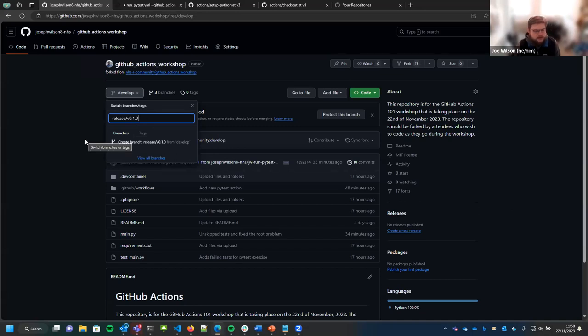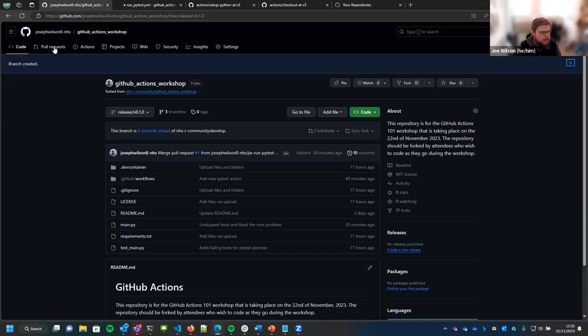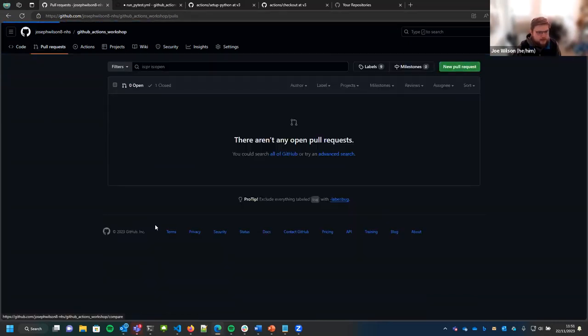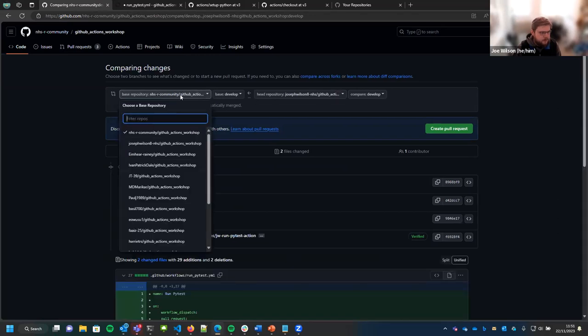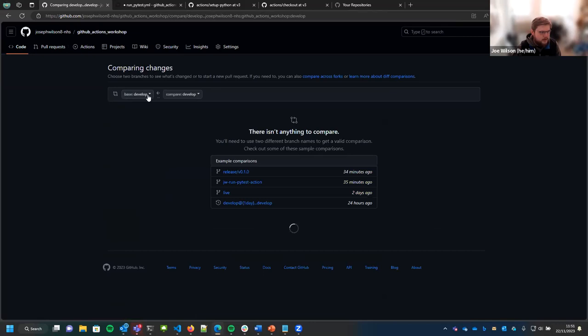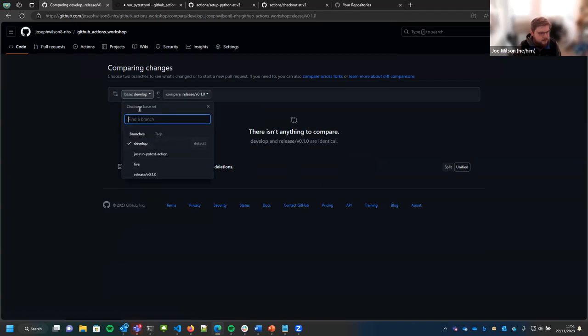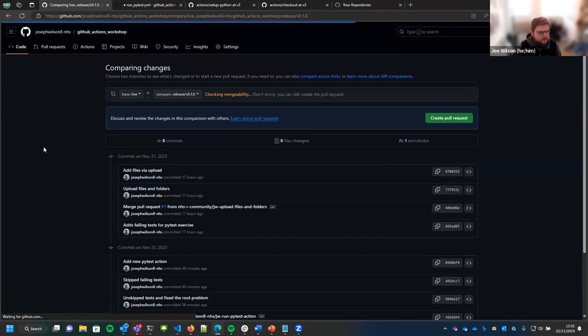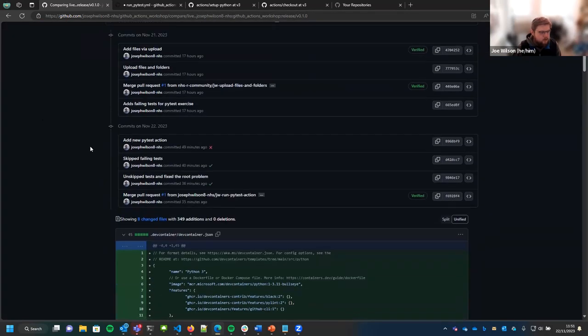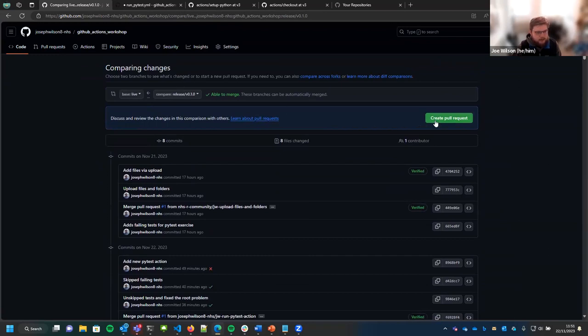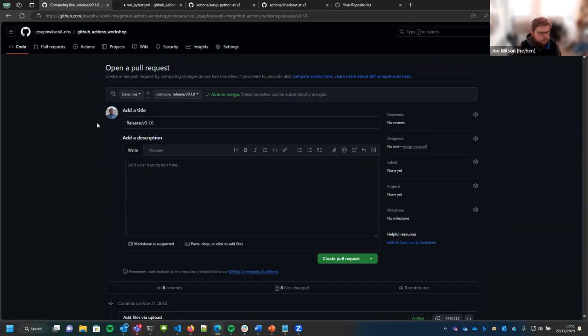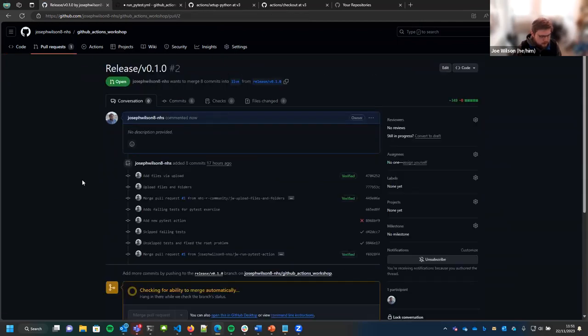When we create this, we want the system to automatically create a pull request for us to automate this process. Actually, I'm going to create the branch now. So we create this branch, and we want it to automatically create a new pull request for this branch. I'm going to change the target: instead of targeting develop as our base, where the code is going to end up, I'm going to change this to live. And this will add all our changes, and we can create a pull request. We just want it to basically do this.